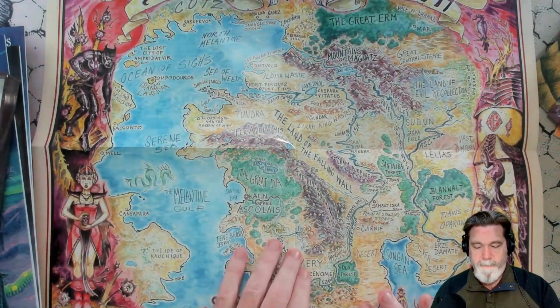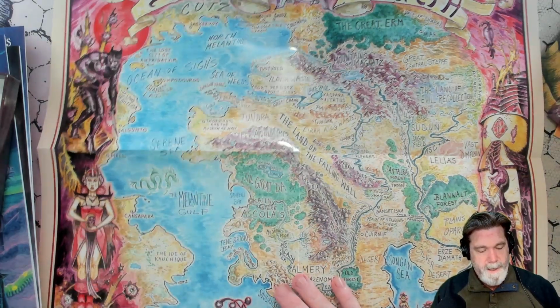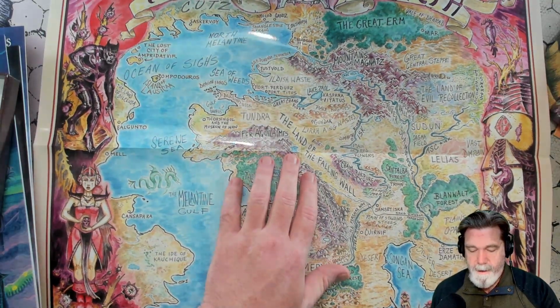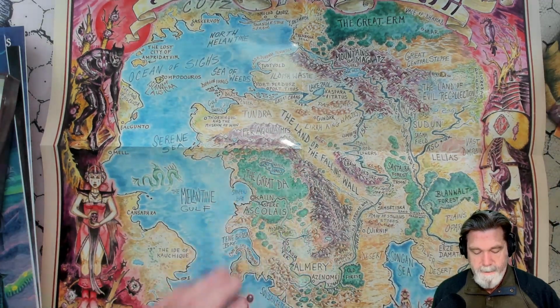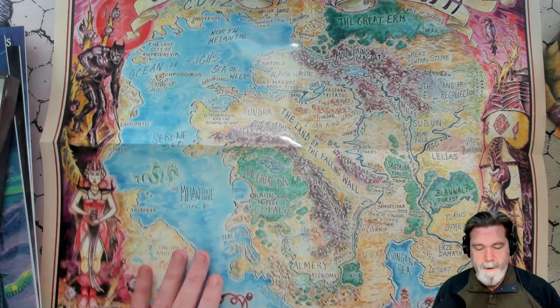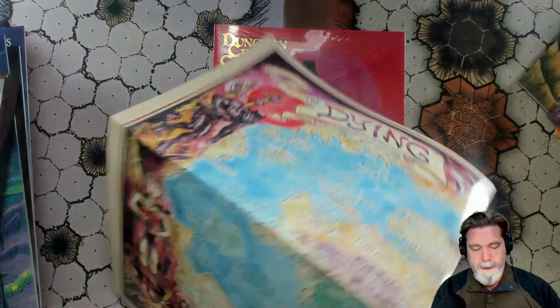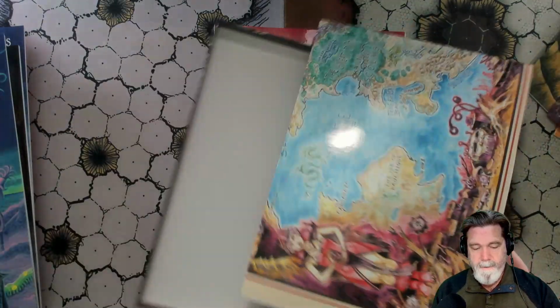All right, so the world of the Dying Earth. As you can see, it's vast and varied. And again, no shortage of wonderful and mystical locations to head to within the Dying Earth itself. There's a little bit of a primer there, a small chapter breaking down the world that you're in.